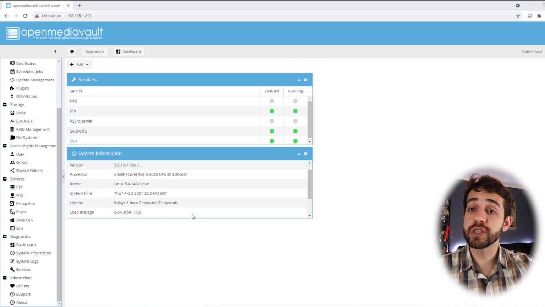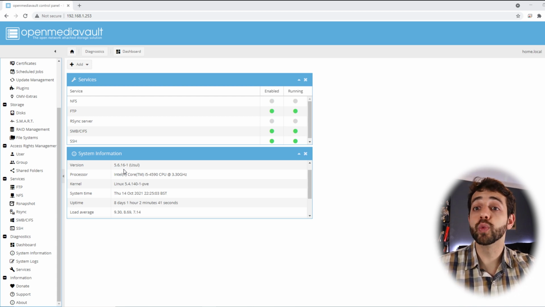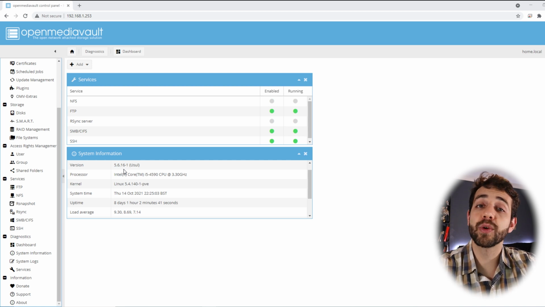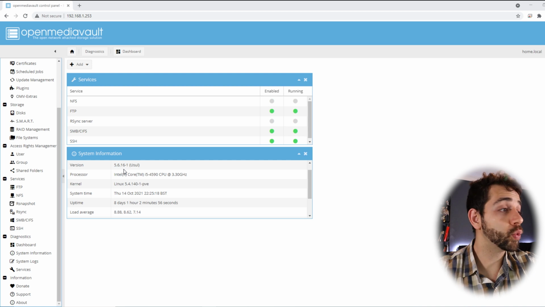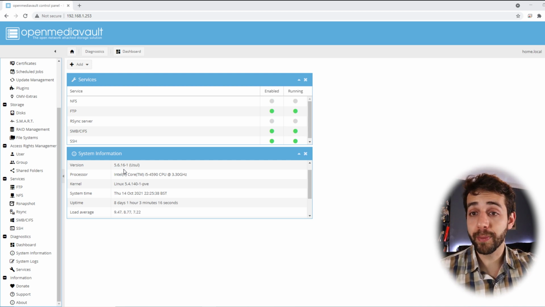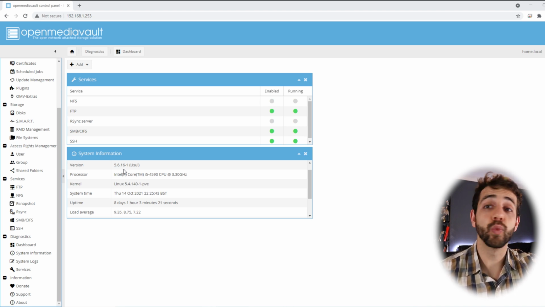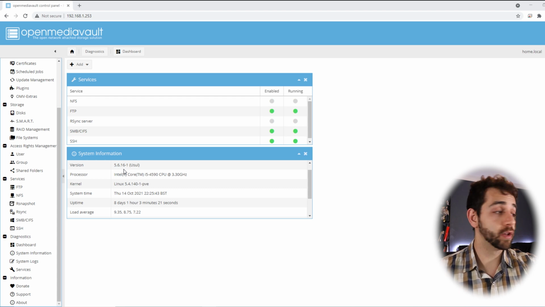The version that I'm using of OpenMediaVault is 5.6.16. One thing before I go ahead: if you are using TrueNAS, you don't need to do this procedure, or it's not worth doing it, because TrueNAS already has an option to encrypt your data or your hard drive. So don't lose time with it, because TrueNAS already does it. But if you're using OpenMediaVault or another operating system, Rclone can do it quite well and run really fast. So let's continue.